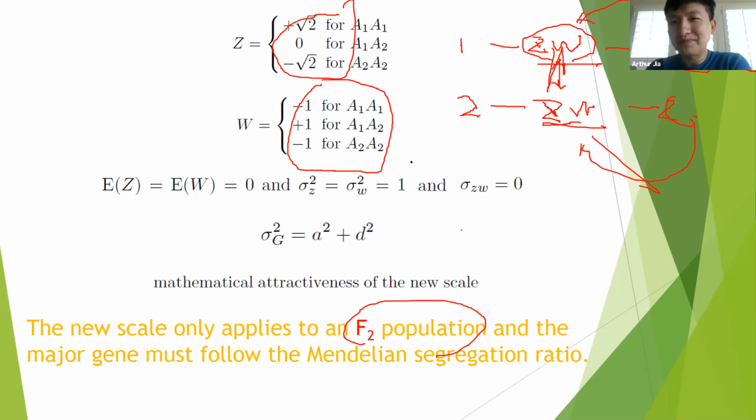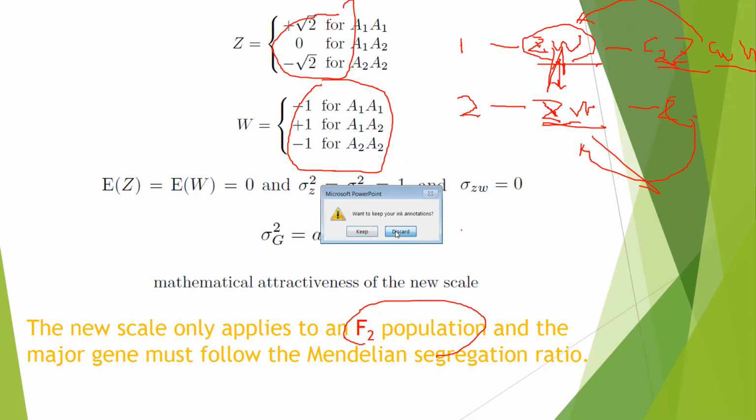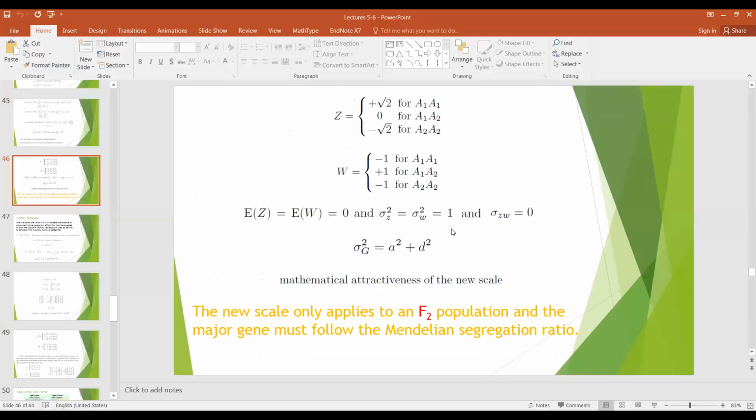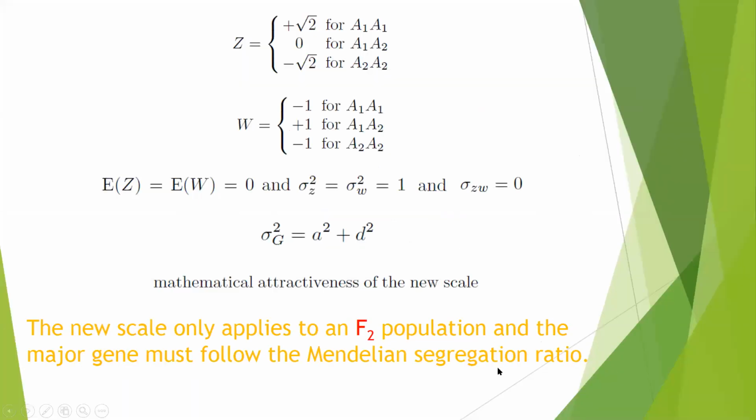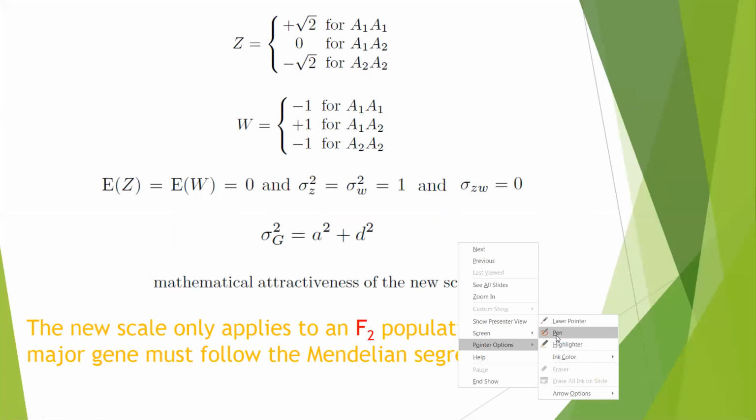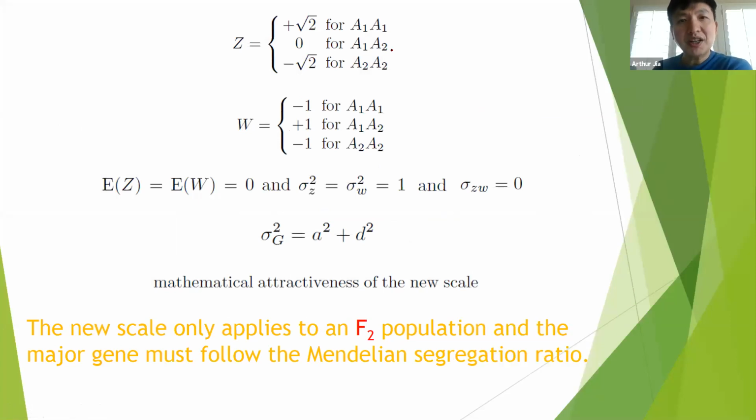Thank you. I'm still confused. So you mean W makes sense from some point of view? Like yes, for A1, A2 there is a D effect, but for A1, A1 there is a negative D. So that's a good question. Let me explain. In this case, as long as these two are independent, that's fine, right?